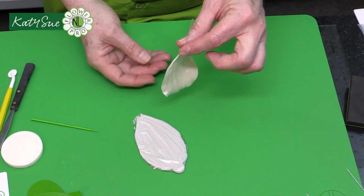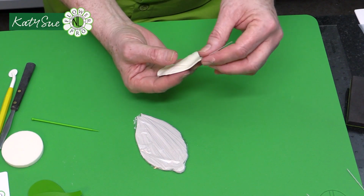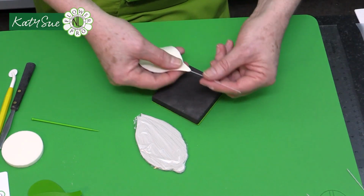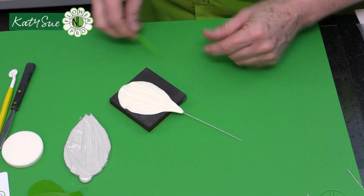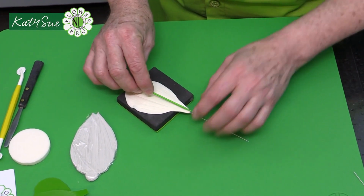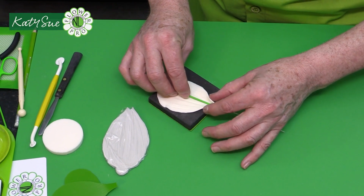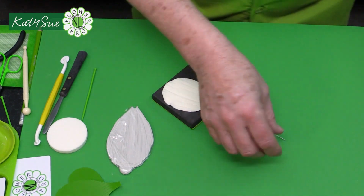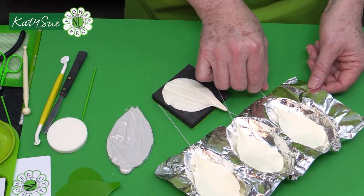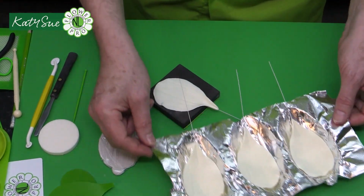Now the other thing is when you do the hollowing out, all right, don't do it like that because your wire will poke out. So the other thing you can also do is place it onto a pad, all right? You can bring it off the edge of the pad like that, and you can hold the stick there and just pinch around the bottom, all right? So that's also another option, if you found that easier. And then you just would put these into your petals like this, and you see again, they would just dry in here like this.